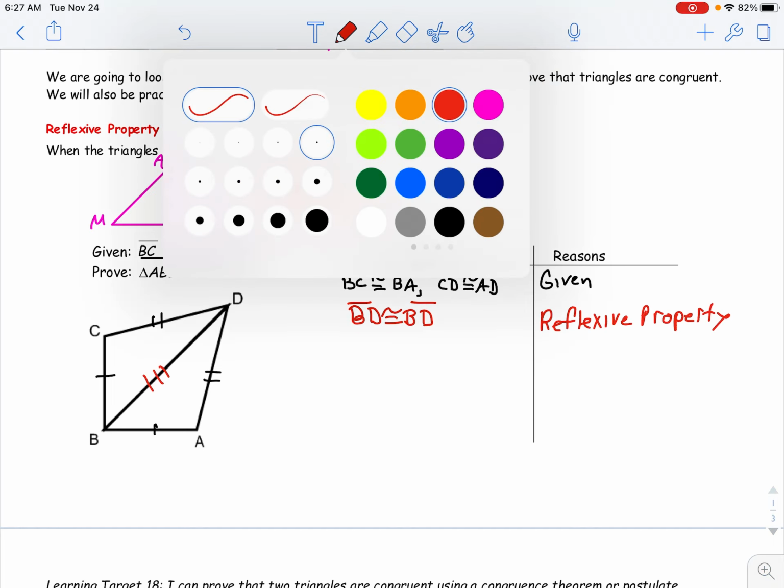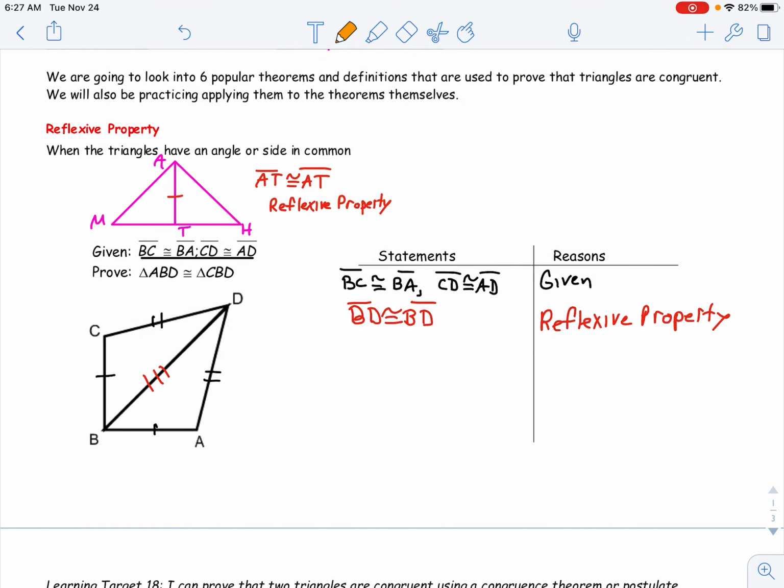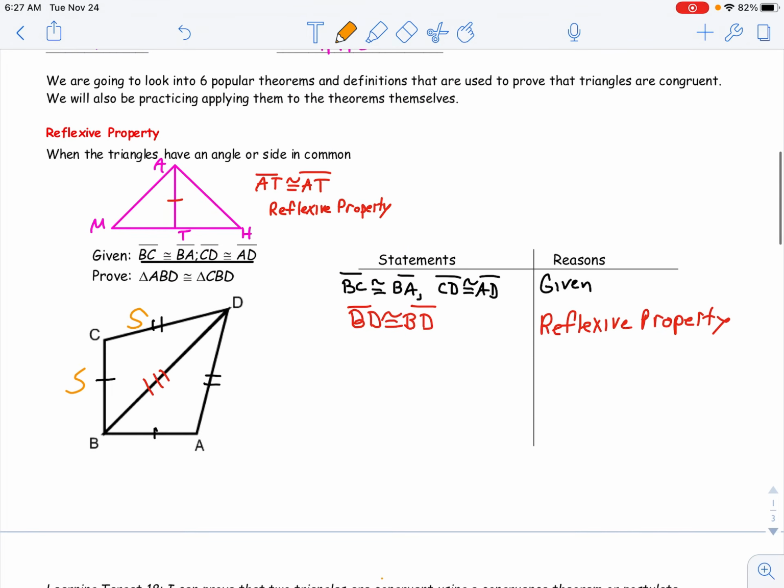So this is one of the reasons why I think we start to get good at it, because I have a side, I have a side, I have a side, I have all three pieces of information I needed. So really from here, I can say that these triangles are congruent. I can write my congruency statement. And it's by the side, side, side congruence theorem. All right, that's it. That's the punchline. Stay tuned for more proofs.